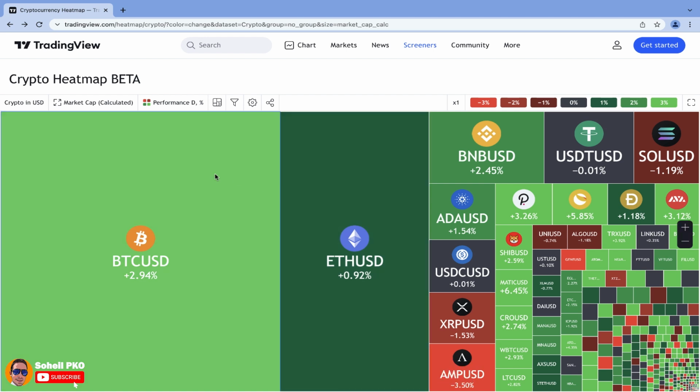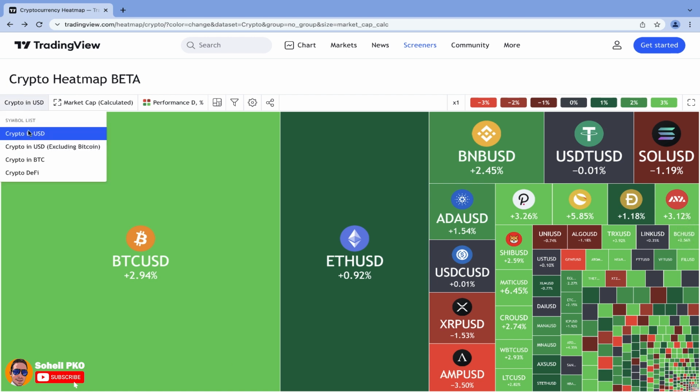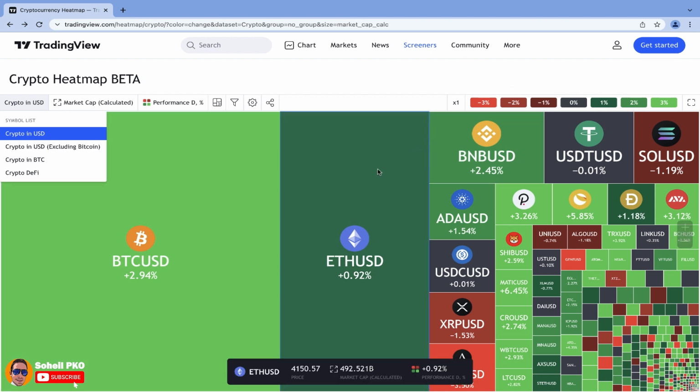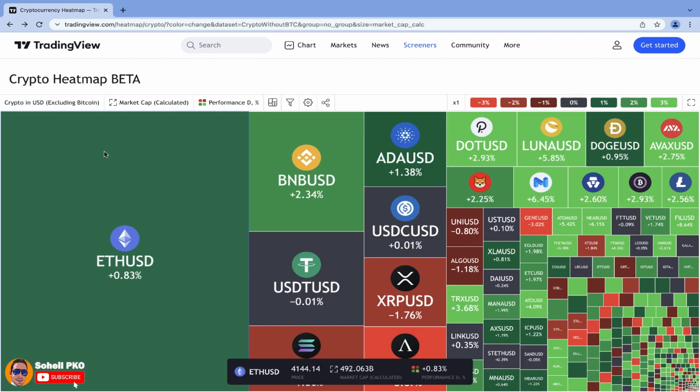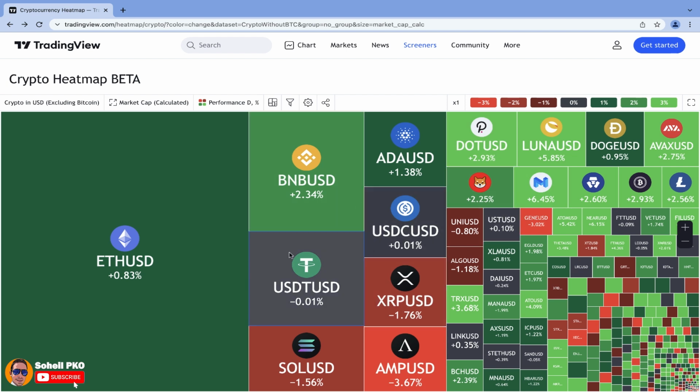First, let me show you what options we have here, because they are directly related to what we see here. By clicking on this, you can see that crypto and USD is already selected, which means we have the whole crypto market in terms of US dollars. If we select crypto and USD excluding Bitcoin, we will have the altcoin market, all the coins in the crypto market except Bitcoin.